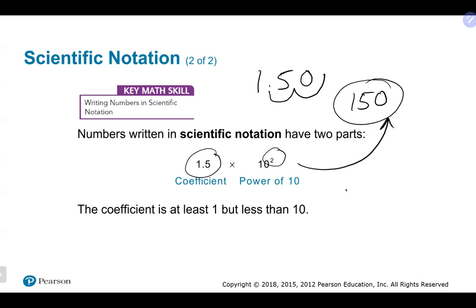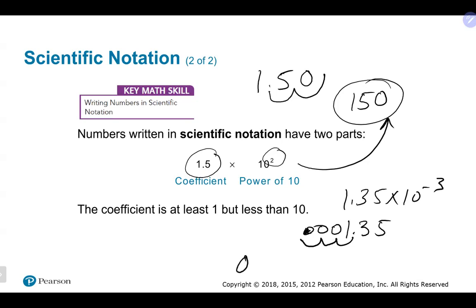Again, if you had something like 1.35 times 10 to the -3, the negative means it's going to be a small number, and to get a small number, we would go to the left 3 places, and we would put our zeros in there. So we would end up with 0.00135. And again, 1, 2, 3 would be the proper count there. So it does depend on which way you're moving the decimal, but typically speaking, a good way to remember it is if it's a larger number, it will have a positive exponent. If it has a smaller number, it has a negative exponent.